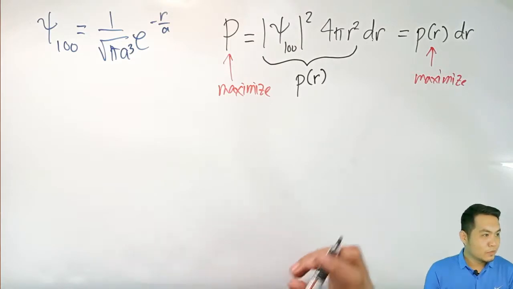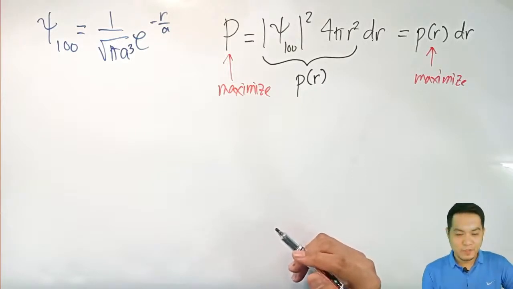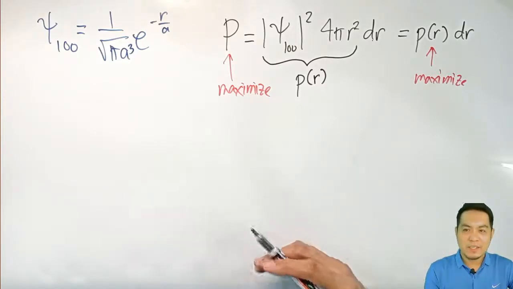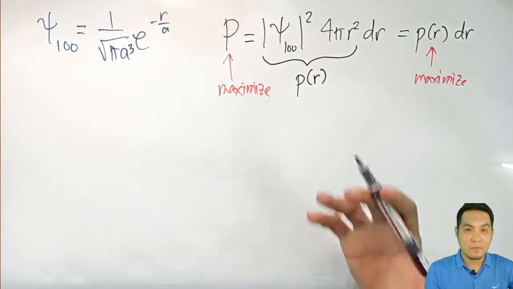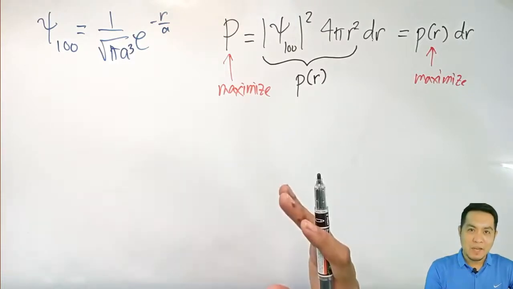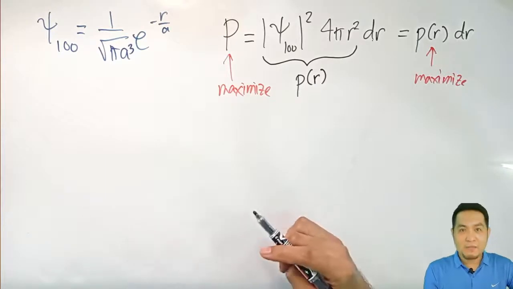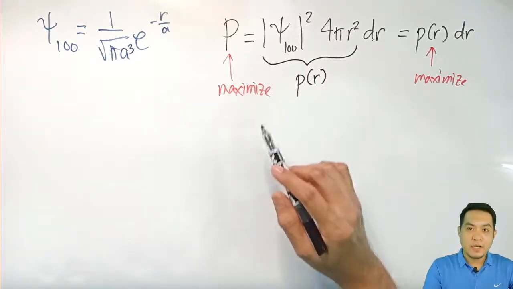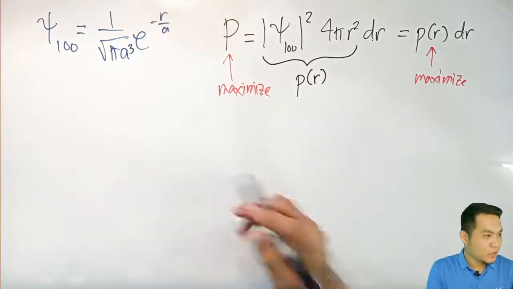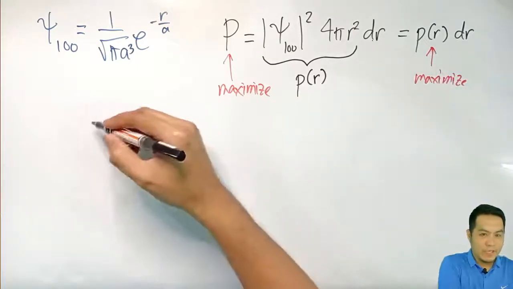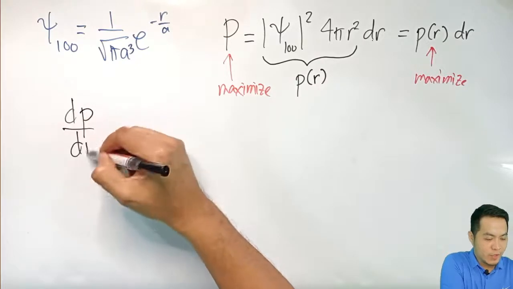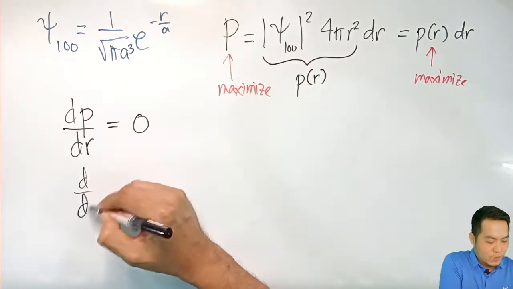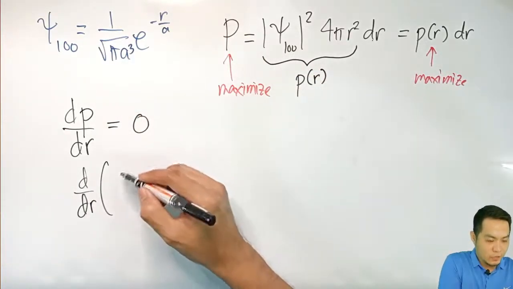There are tests in mathematics to determine the maxima and the minima, or in general the extrema. You have the first derivative test and the second derivative test. The first derivative test will give you the extrema, and the second derivative test will determine if that extremum is a minimum or a maximum. But for our case, the first derivative test will suffice. It will just give us the maximum, because probability is always a positive value. So we need to maximize P of r. We take the first derivative: we get the derivative with respect to r and then equate it to 0. So the derivative with respect to r of the absolute value of psi squared. The square of that gives you 1 over pi a cubed.